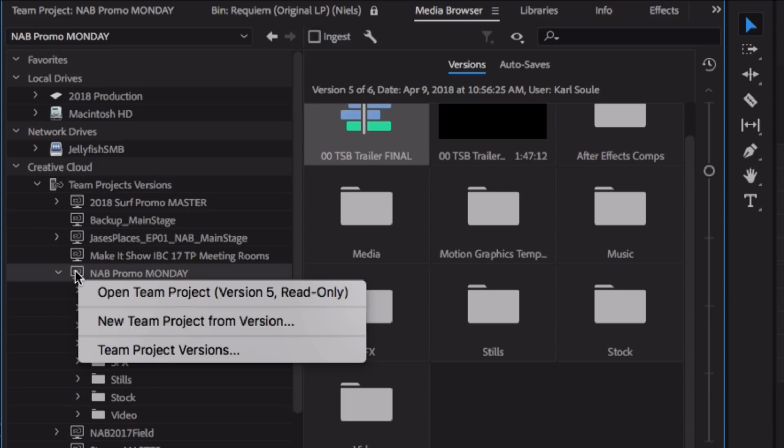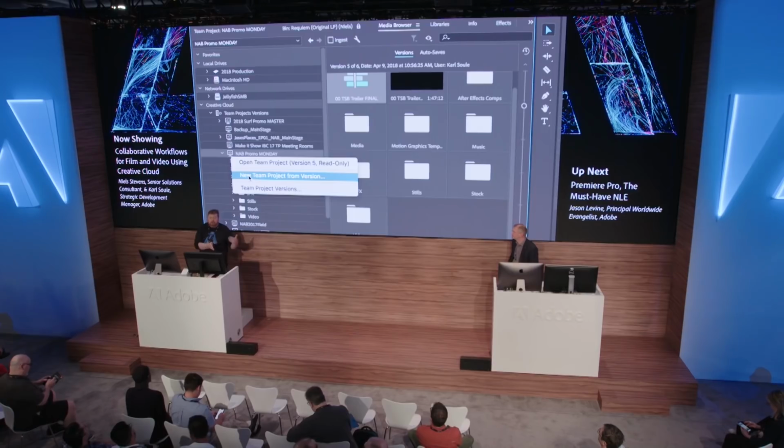So by selecting the team project over on the left, I get this new option saying make a new team project from a previous version. This allows me to keep where I'm currently at in this branch and make a new branch, going back in time to an earlier version of the project. So really nothing is ever lost. I have the ability to go back through the history at any point in the process.